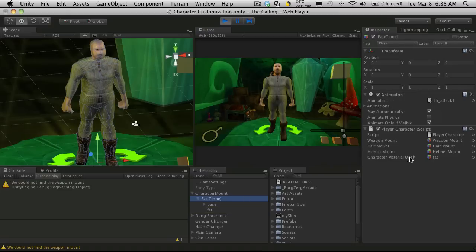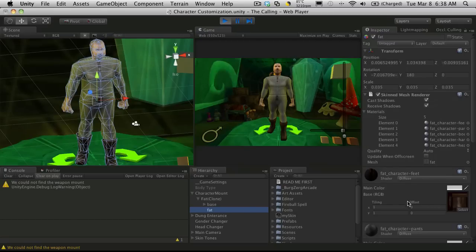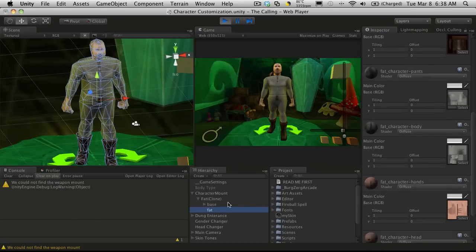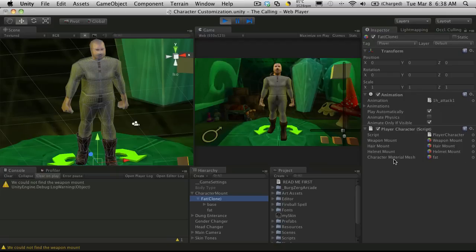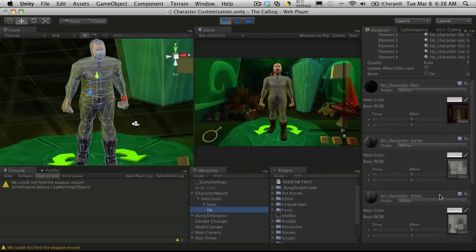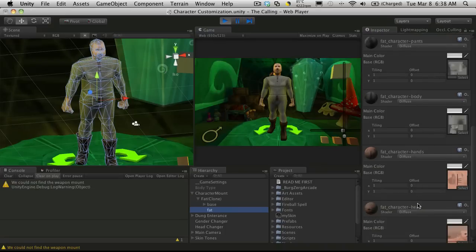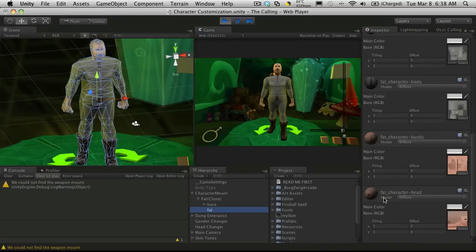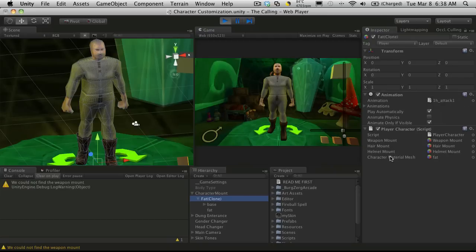And of course, now that I'm looking at it, I think it might actually be better to break these out into even more variables, so you could have one for face, one for whatever else is on here. We have torso, feet, so even though they reference the exact same thing, it might still be better to expose them here for later on when you come back to change the code. But let's go ahead and look at fat, and I believe there was five. 1, 2, 3, 4, 5. And of course the face, or at least the head, is the last one, so it's index 4.